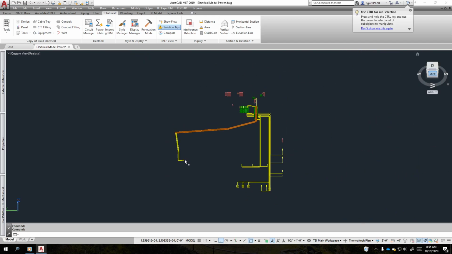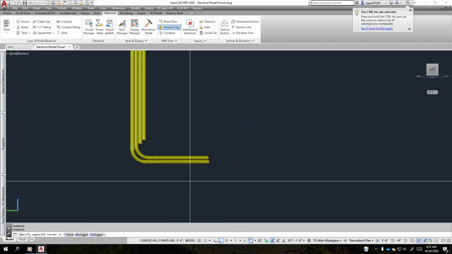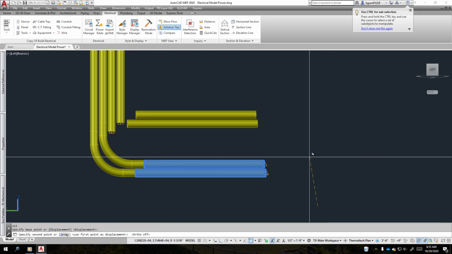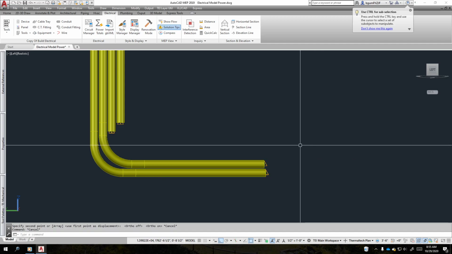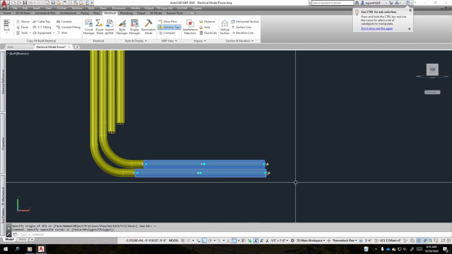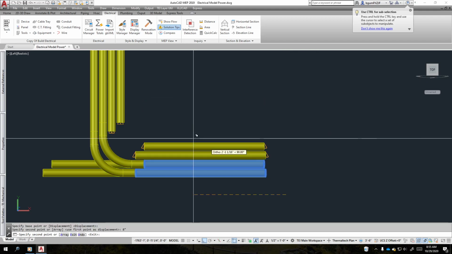Okay, so now the hard part here is just going to be taking this existing conduit. We've got 4 here. I'm in a left side view here, so I need to actually change my UCS to be towards my view. That way I can go up in the Z direction. Okay, so we'll do 8 inches again.